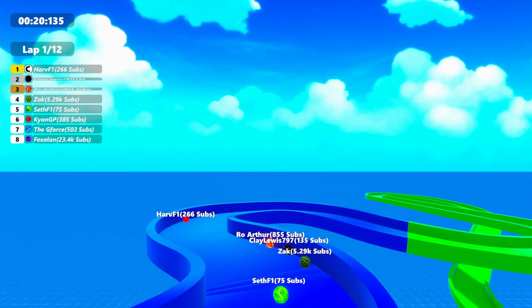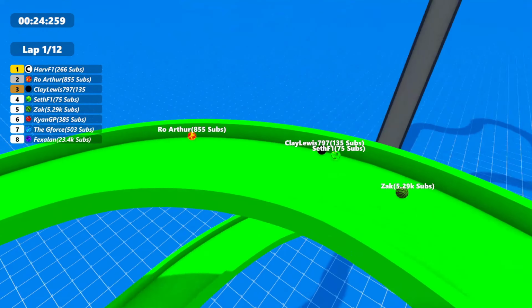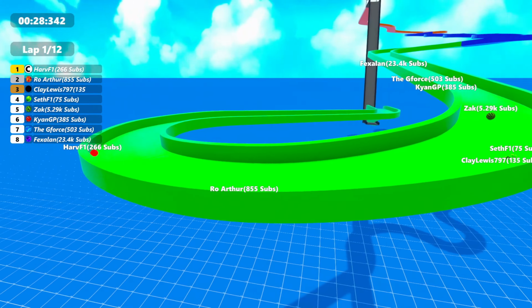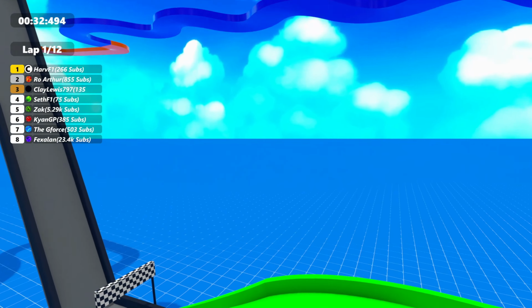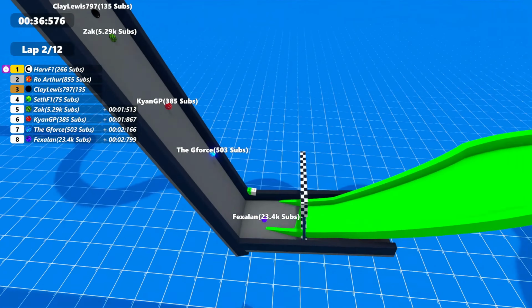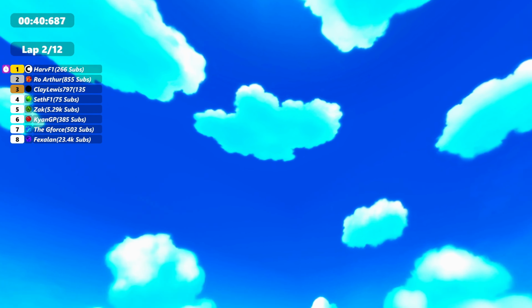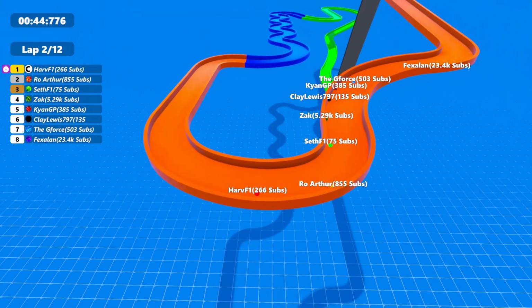As we see the marbles flying round, Roe Arthur takes second place. Zach is right there. Look at that. The Harv leads right now as they fly around the corners. Look at that. Seth is right behind Clay Lewis now. This is a 12-lap race. All the marbles are super close. Look at that battle between Seth, Clay Lewis and Zach for P3.